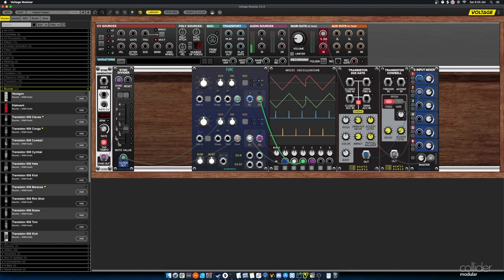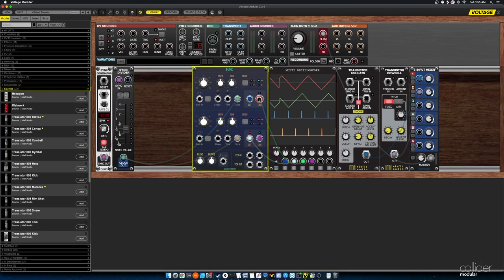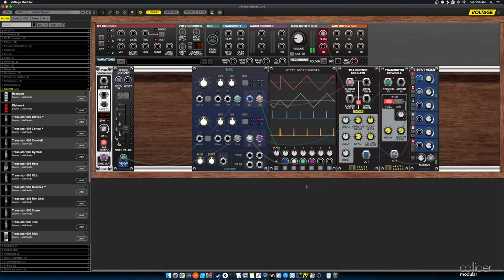Now, we could use these triggers to then fire off some sort of percussive sound. So, for example, I'm going to patch the X channel here to these hi-hats, and I'm going to patch the Y channel to the cowbell. Now, you notice probably right away that while they're running at the same duration, they have the same amount of time between beats, they're slightly misaligned.